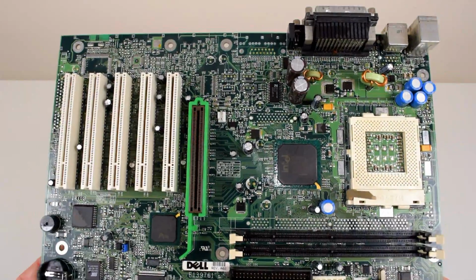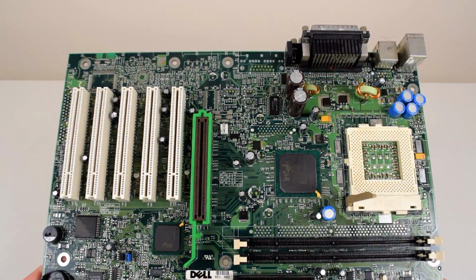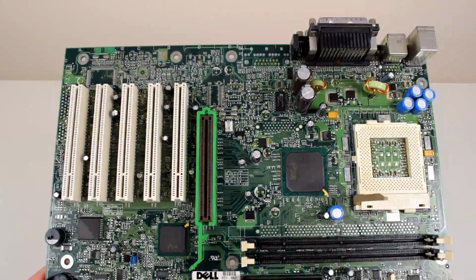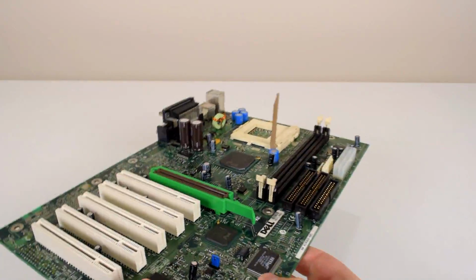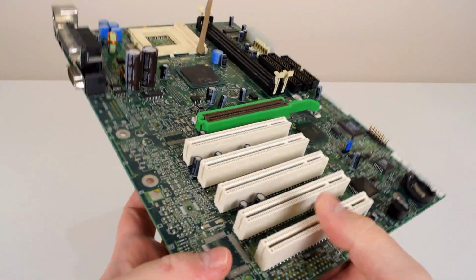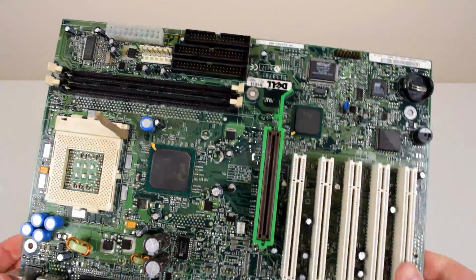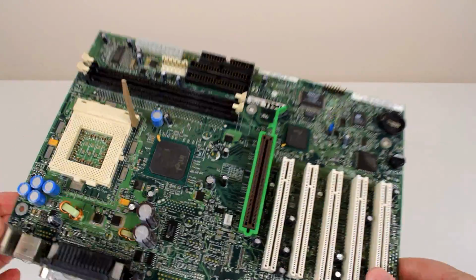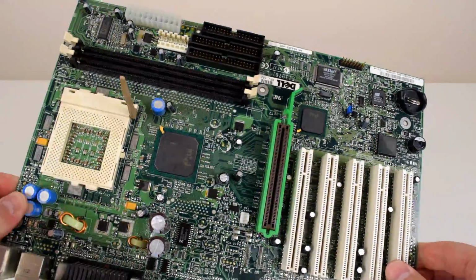But yeah, now in terms of how this board arrived, it was filthy, as if someone's left it outside for a couple of years, so it's still a little bit wet. It went under the shower, and those who are not familiar with washing computer parts, it's a common thing. It's not a big deal. People freak out with water and electronics, but all you have to do is give it a good wash and then let it dry properly for a few days.